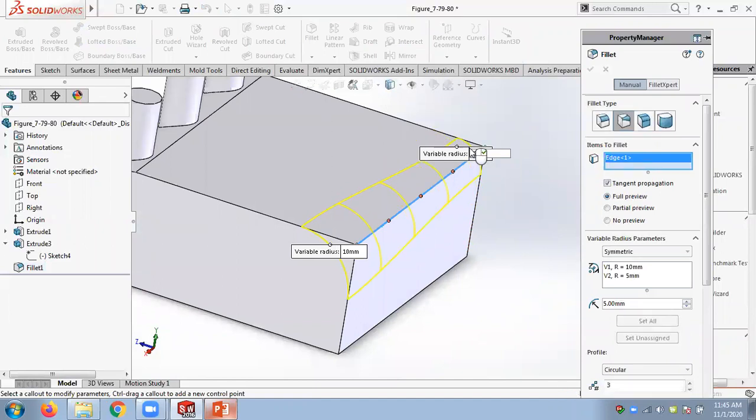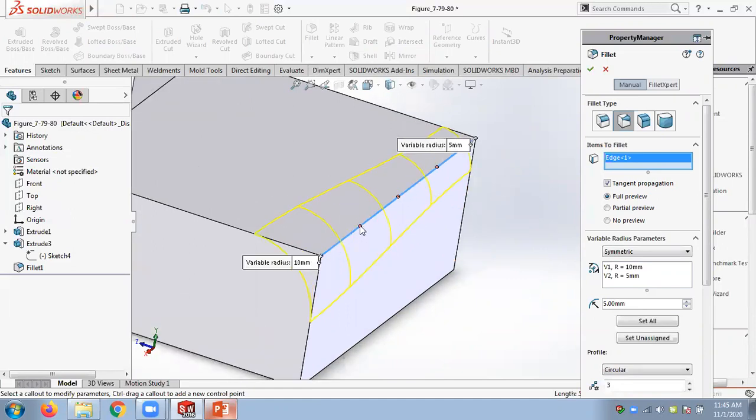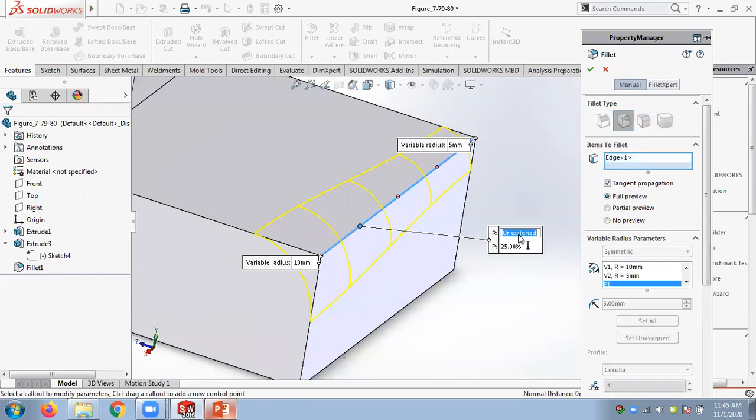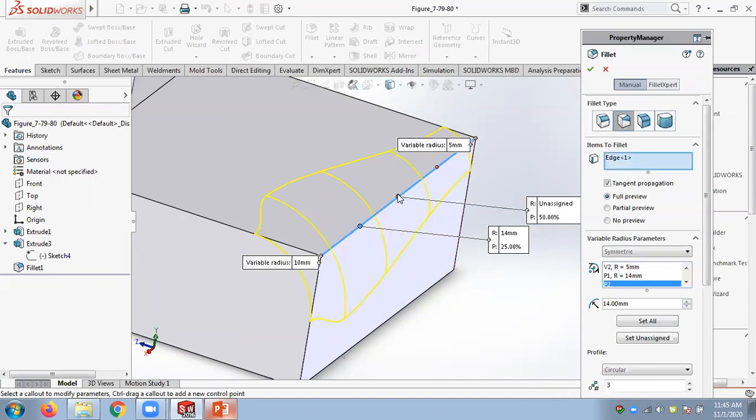You can see how it changes. Now, if I want to give middle values, you need to just click on this surface. After part of the line, I can have a value, say 14 millimeters. In the middle of the line, we can have a value, say 10 millimeters. So you can assign different values throughout the edge.